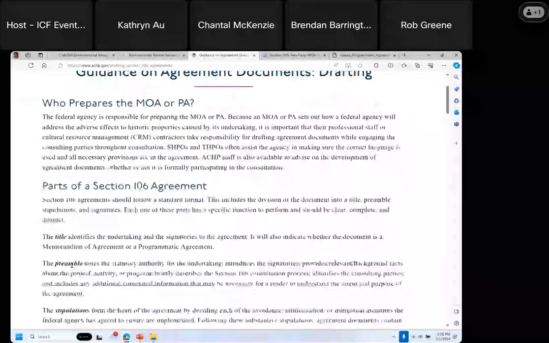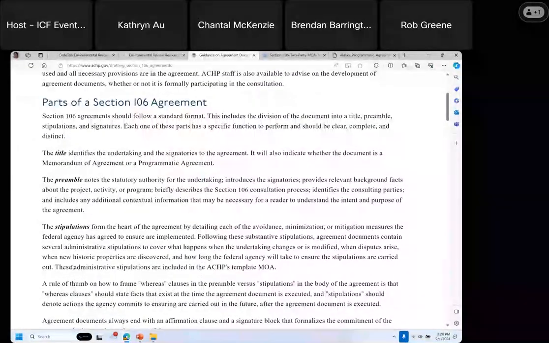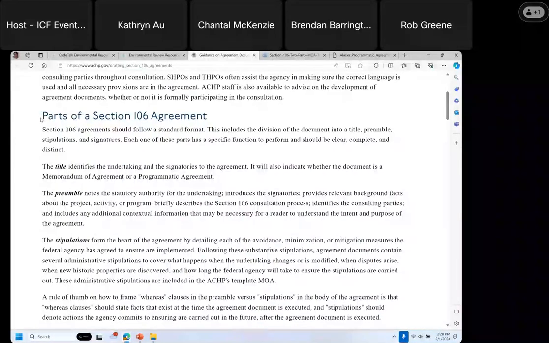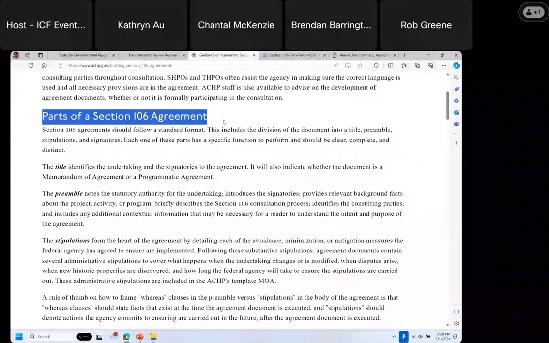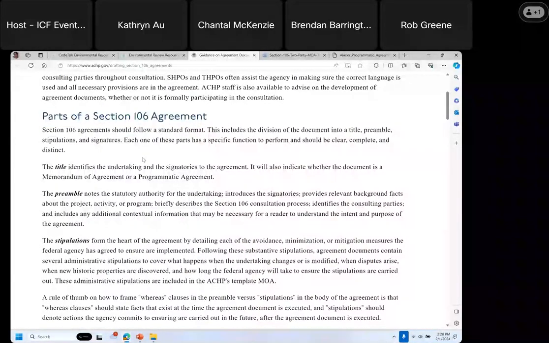Okay. And this website is really useful because it breaks down the different parts of a Section 106 agreement. Basically, there are 3 sections. You have a title, that's usually in bold, and it identifies what the activities are and who are the signatories. Also indicates whether the document is a memorandum of agreement or programmatic agreement.